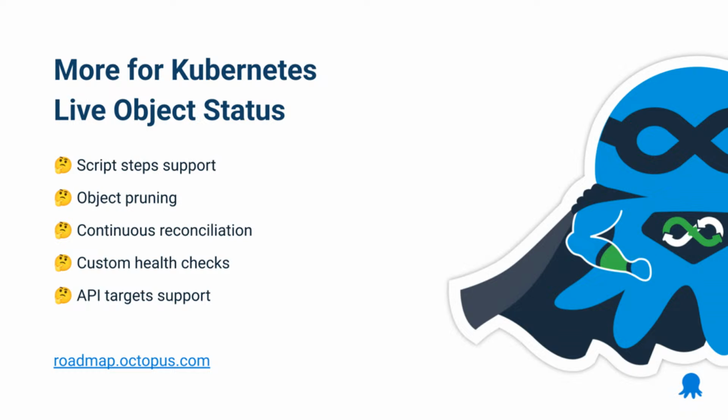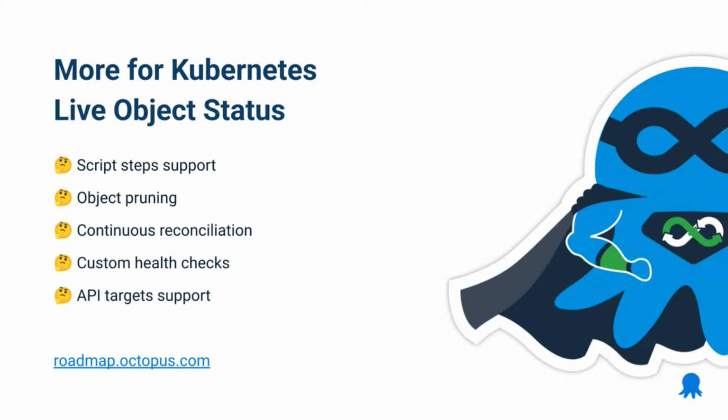First and foremost, as I mentioned, is supporting script steps, so you can start monitoring any custom configuration you have. Second is adding object pruning. This is all about when your new release doesn't have an object which was included in the previous one. For example, you change a config map name, right? Or you removed some deployment of pods which you don't need anymore. Octopus right now won't clean up these objects. They will keep running on the cluster. So with this feature, we can enable Octopus to actually delete old objects, so you don't have to do it yourself.